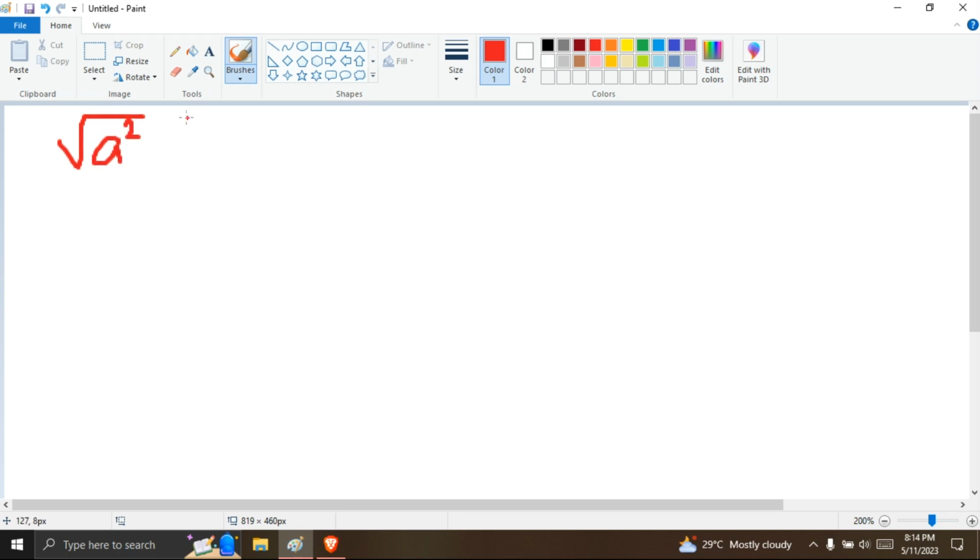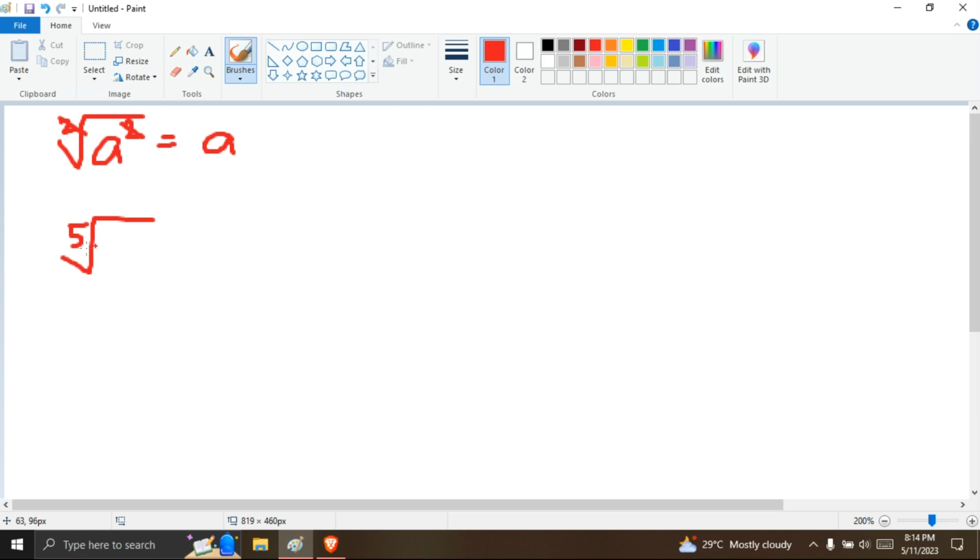As you can see, the exponent of our radicand is 2. Since this is a square root, it means that the index is 2. It is the only number that is not written, it is implied, when the radical sign has index 2. So it automatically reads as square root. So the square root of a squared, we just cancel out the two, the radical sign is gone, so that is a.